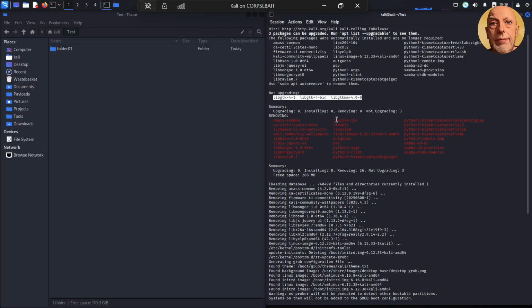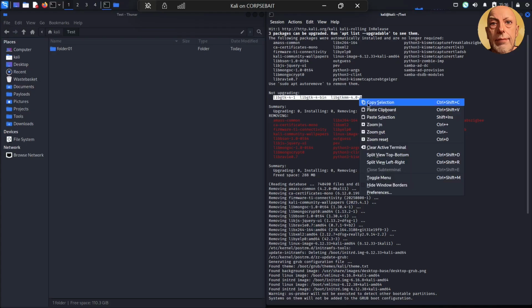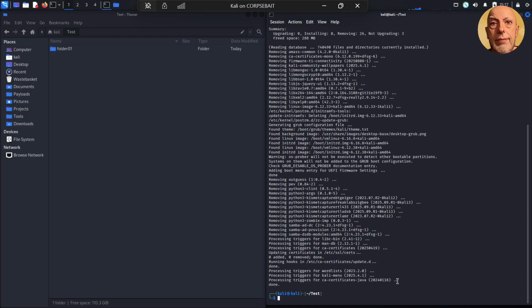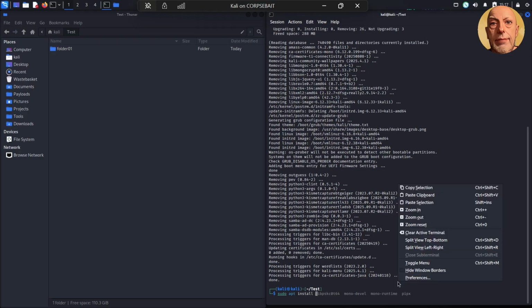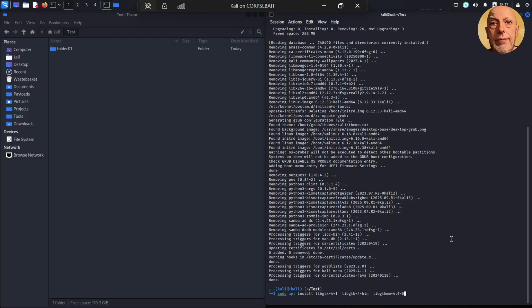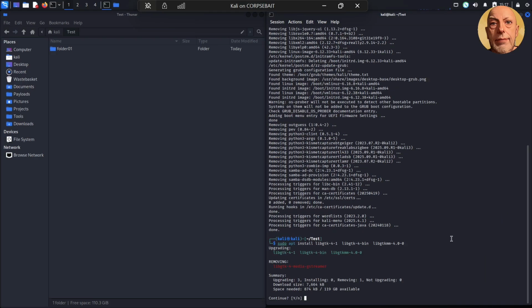That means that the automatic update upgrade has not caught those files. So if I right click, copy that selection, what I can do is sudo apt install and then paste those files there. See?